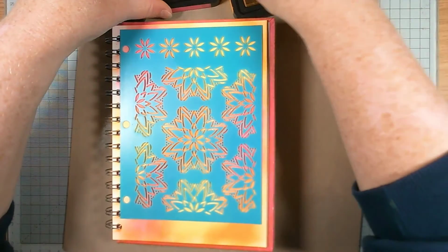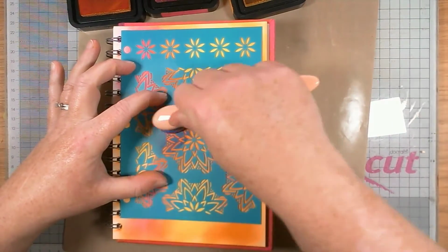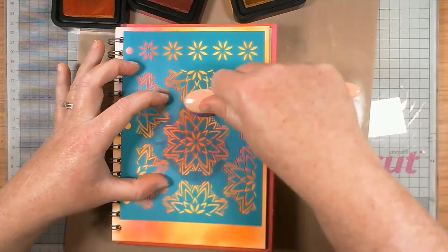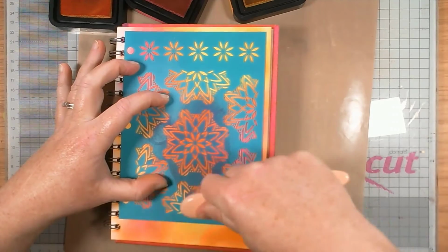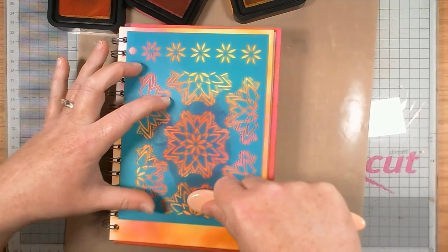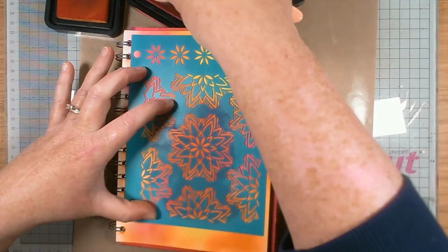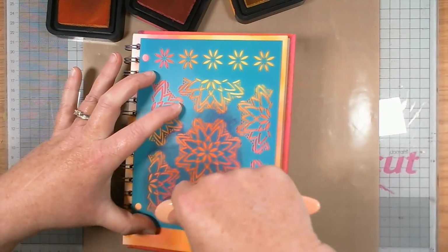I'm going to go in with the pink. Now if you want to, you can choose to pin this down. It would be the logical thing to do, but I'm just too eager to do it. It's very rare that I will pin down a stencil, I say pin down, I do mean tape down, obviously, with low tack tape. I do have some low tack tape, and it is actually in a drawer very near to me as well. Unfortunately, on top of that drawer is a whole load of other stuff, so I can't actually get at the tape anyway.